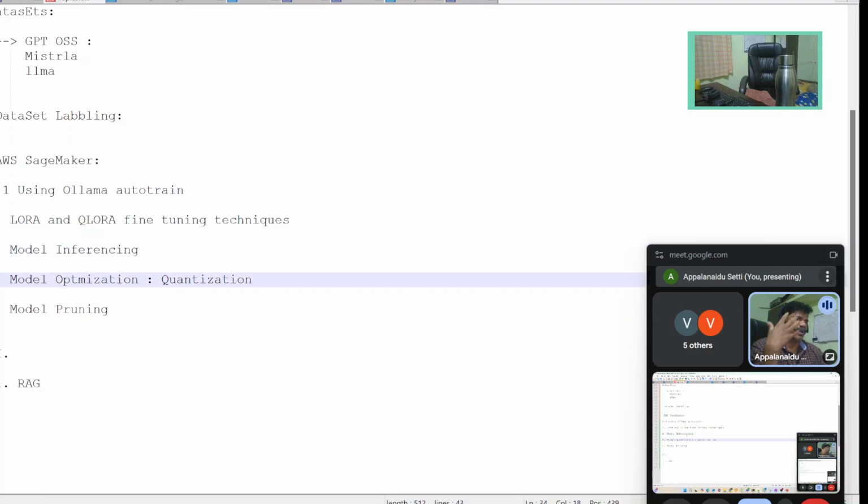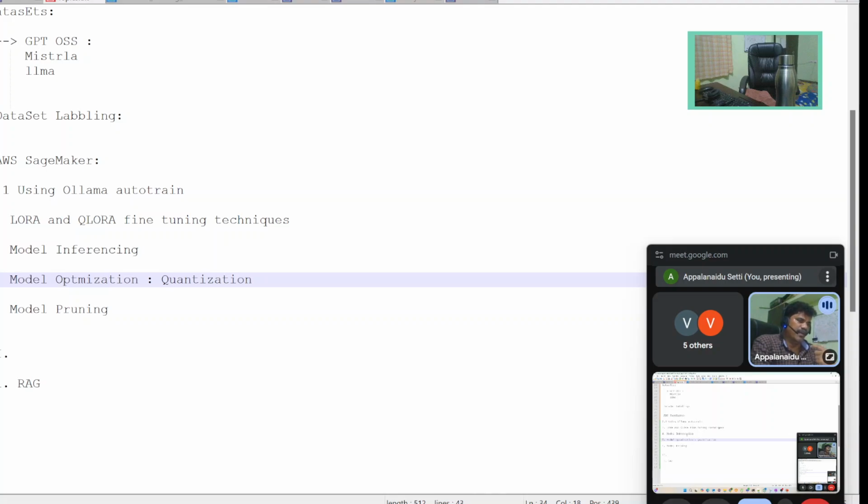The model has some knowledge, but if you ask a question where the data is not there in the model, or the model never knew about the data, still the LLM can answer it. That is called model inferencing. It is based on patterns and previous references and the data, which LLMs can use to answer. That is how model inferencing works.